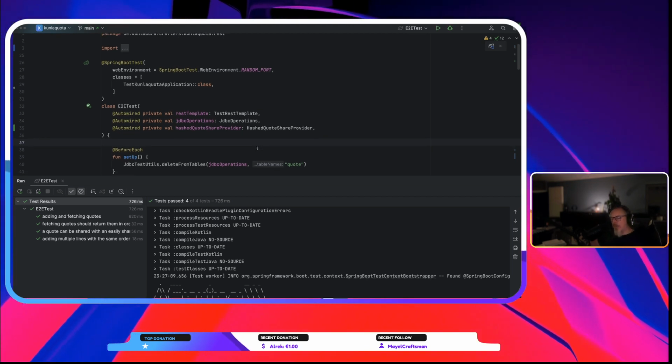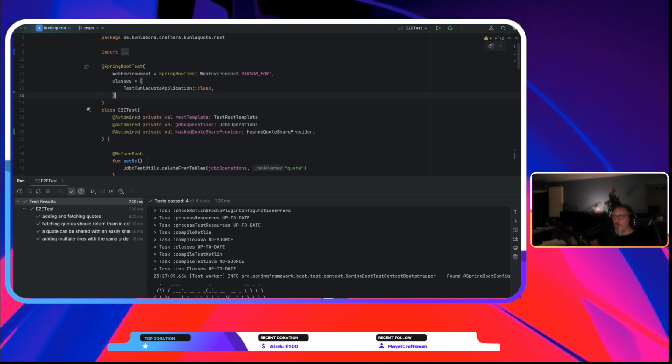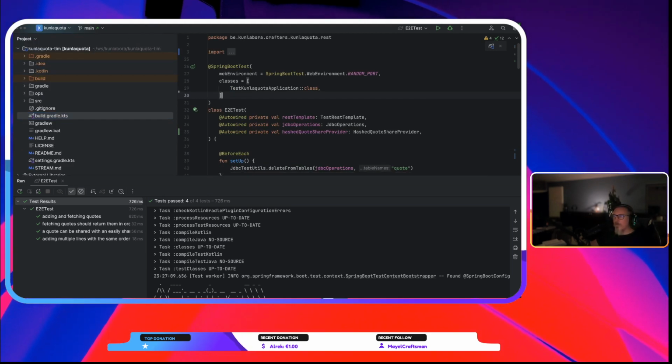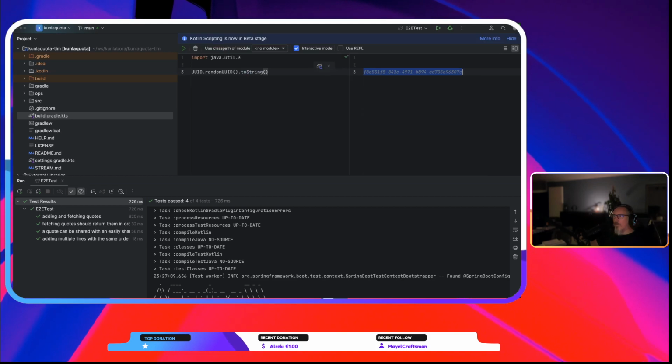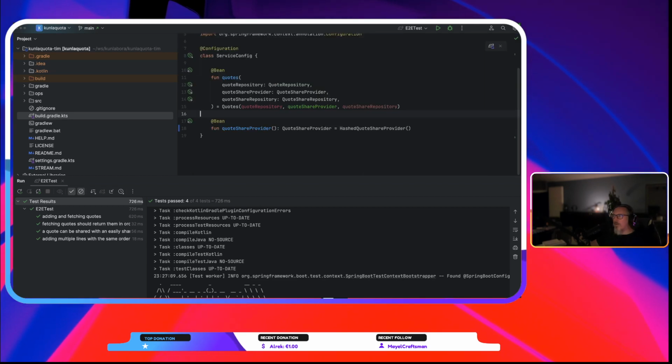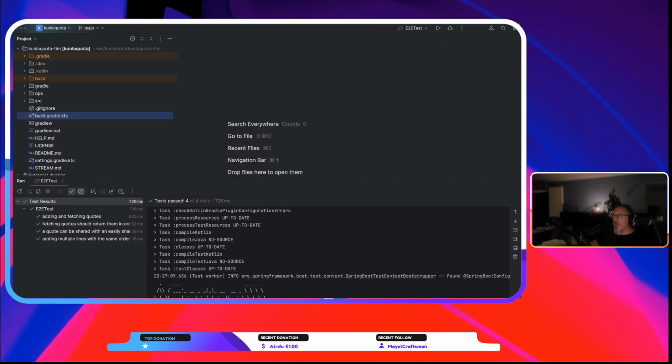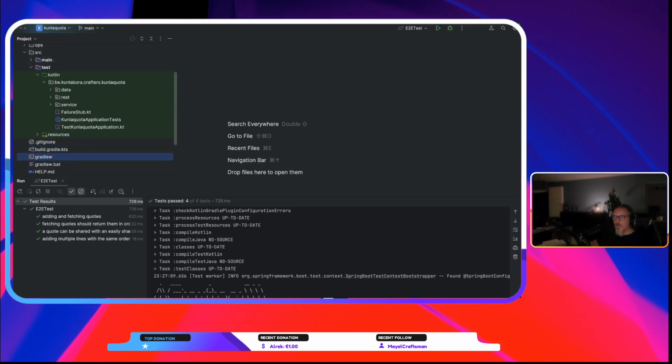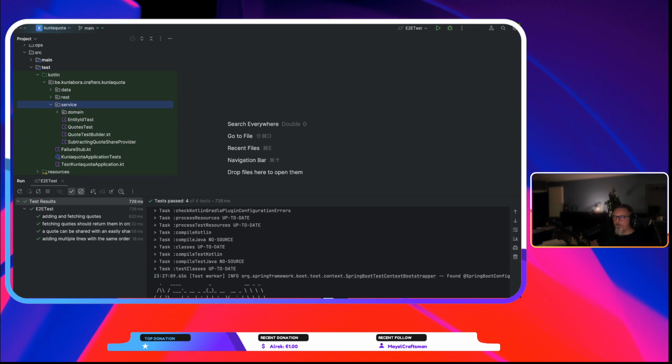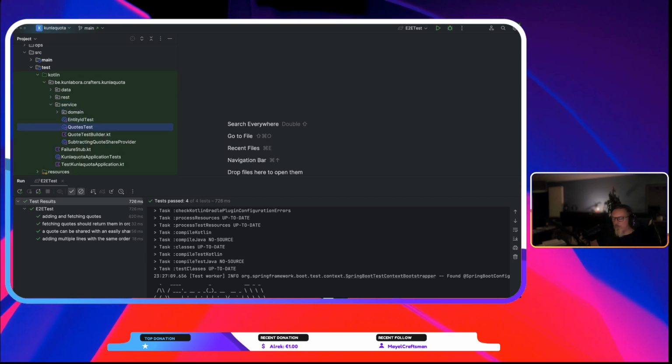Do you remember vaguely that there was another spot where we were using that dummy QuoteShare provider in one of the tests, but I forgot where it was already. Maybe in Code's test.